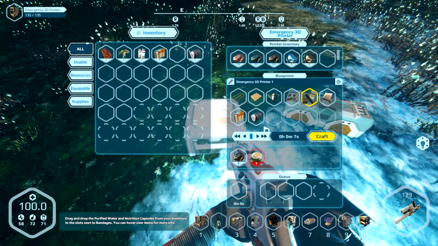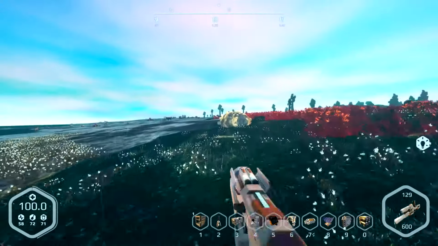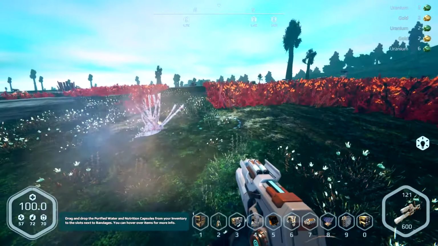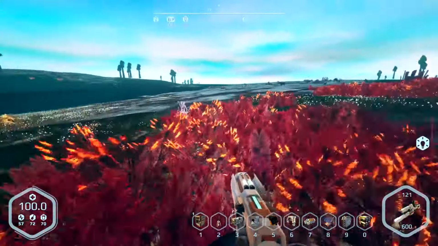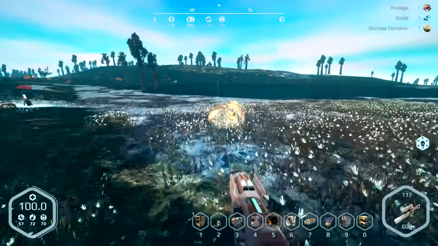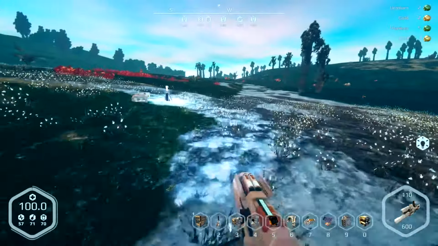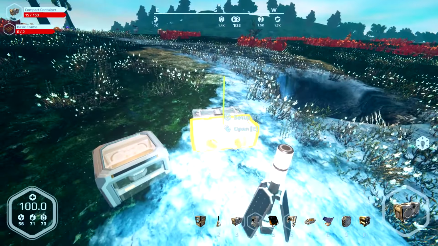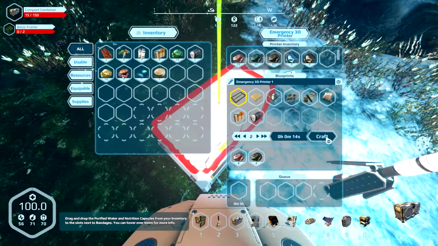Batteries. We need biomes. Okay, biomes. We can get here. Biomes. This rock. Wow, uranium and gold. Cool. Whoa, whoa, whoa. Don't be so angry. Uranium and gold. Wow, jackpot. Okay, okay, okay. Can we build another one? Basic frames. Two basic frames. Go, go, go.